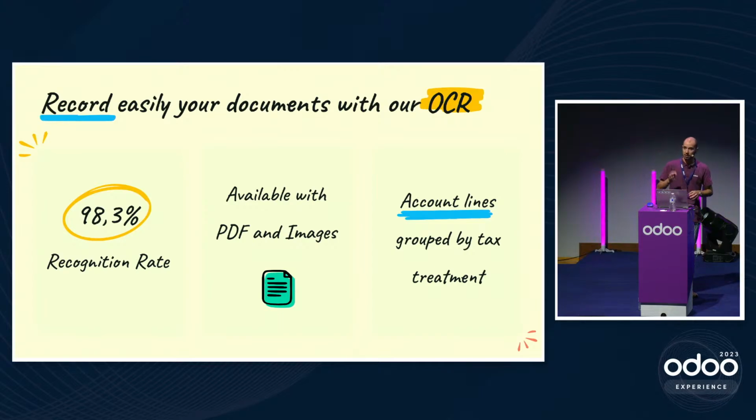So OCR is great, and this is really a great tool. We will see it together after, but it will disappear in the coming years. Why? Because we are now more and more using electronic invoices. And it's also becoming mandatory in more and more countries to use it. But why should we use electronic invoices if we have such a great tool as the OCR?